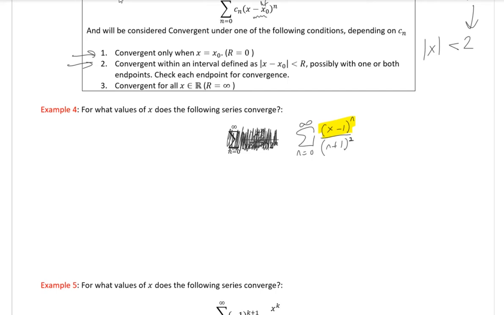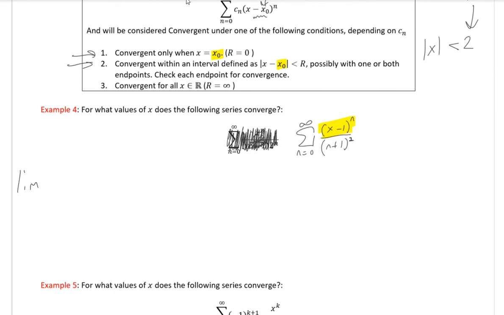We also note that because it says x minus 1, that implies that the center for the radius is going to get shifted over. Remember that we'd either have the radius or the convergence set to be at that point, surrounding that point, or going to infinity. So in this case, it's going to be at the point of 1, or it's going to be surrounding that point. Just up to us to determine that.